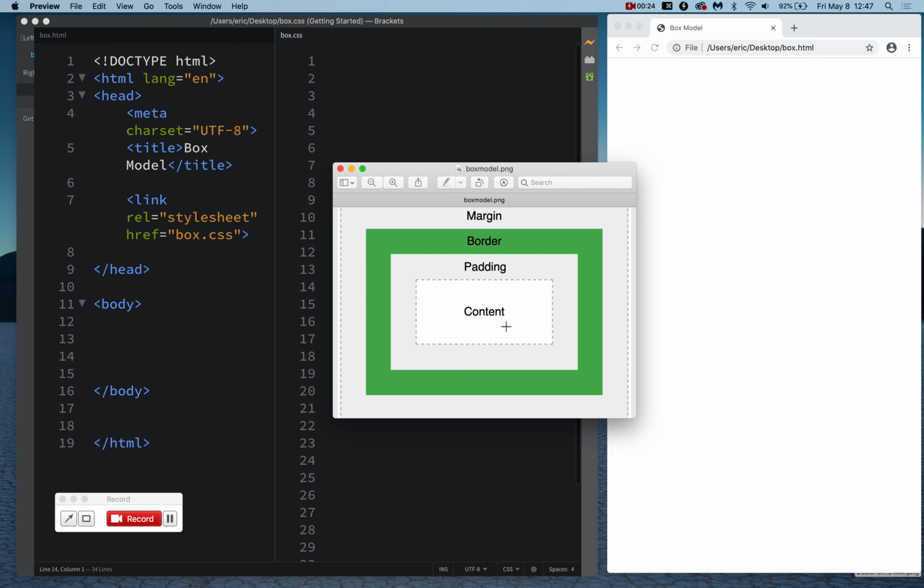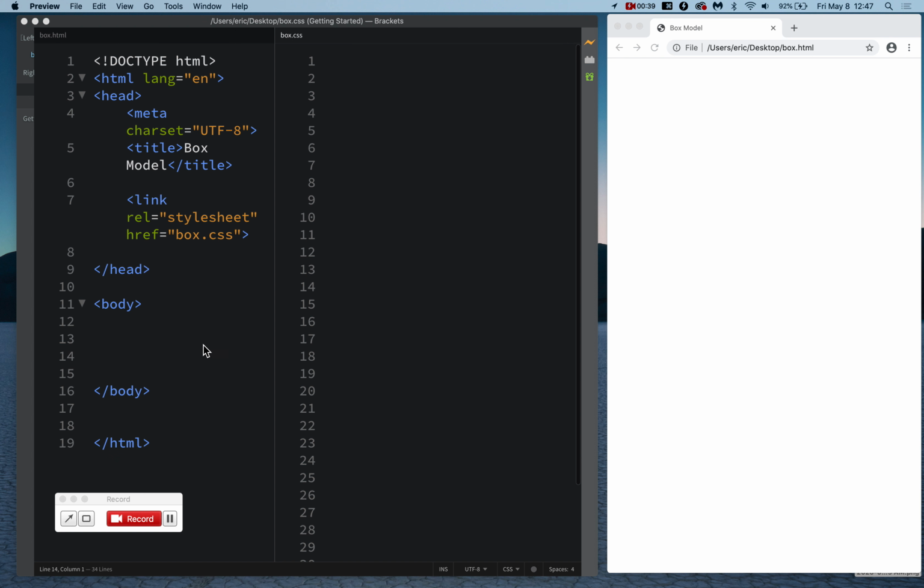Words are a box, and even a circle is a box. It's just a box with the corners cut off and rounded. Images are in a box. Literally everything is in a box. And that has certain implications when we start designing a web page. So let's start exploring what they are.